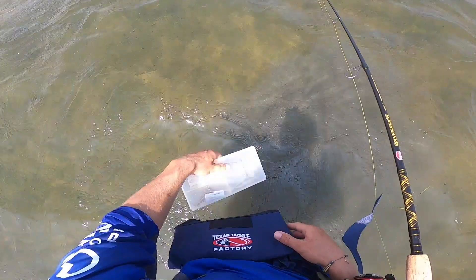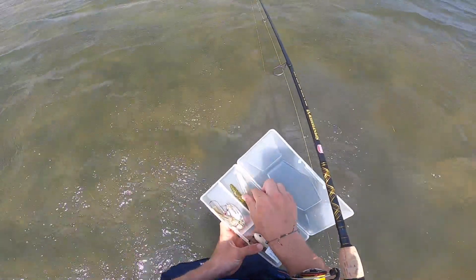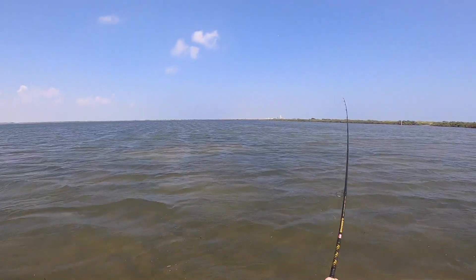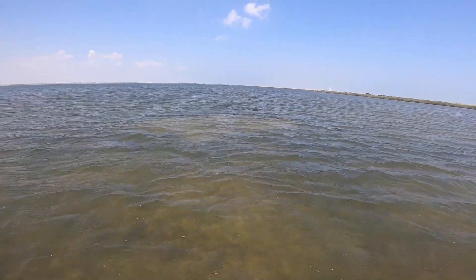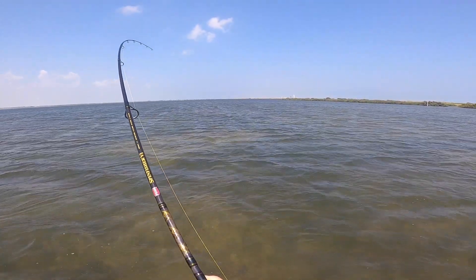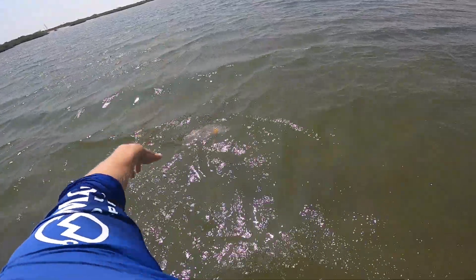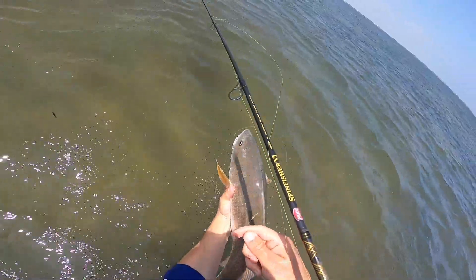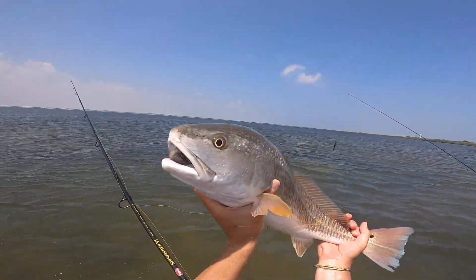If I'm fishing in slightly dirty or really windy water scenarios, I'll instead use a paddle tail because it has a little more presence in the water. In dirtier water, it can be hard to have a visual presentation with a jerk bait — there's no vibration to it, and it can be hard for those fish to pick up on. So I'm going to use a paddle tail that I can retrieve over those potholes and let it drop. It's really important that you allow for that drop. Vertical presentations as they go down — trout love to pick those up, redfish do as well, and if there's a flounder sitting in that pothole, it's exactly how they like to feed, from bottom going up.